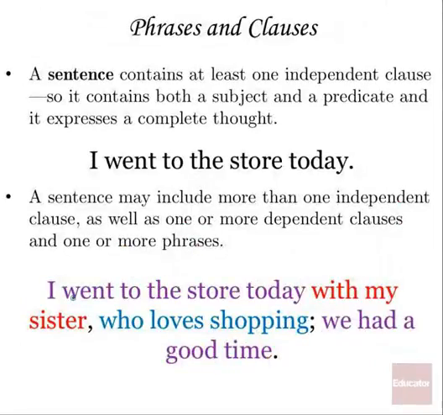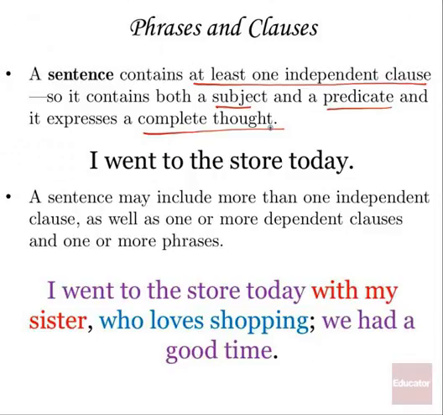All right, so now that we've gone over all these phrases and clauses and we're talking about why they're not sentences, what is a sentence? Let's review quickly. A sentence contains at least one independent clause, so it contains both a subject and a predicate, and it expresses a complete thought. So, I went to the store today. That's a complete thought. It has a subject, it has a predicate, it makes sense.